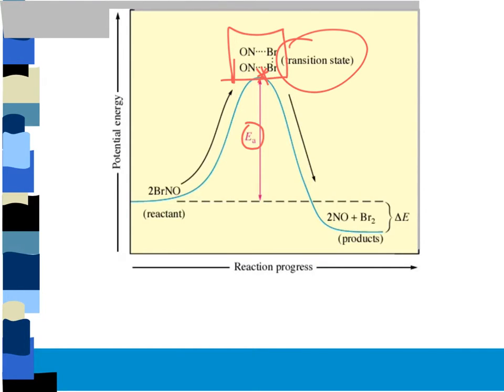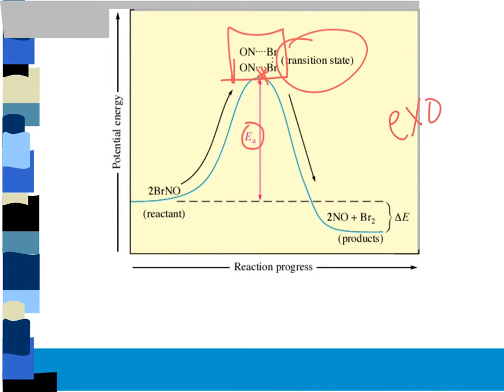All right. And some other things I want you to be able to label on this graph. By looking at the graph, you should be able to determine if the reaction is endothermic or exothermic. Okay. Notice that the products over here are lower in energy than the reactants. Okay, so does this look like it's losing energy or gaining energy? Kind of like when we're talking about endo and exo. Remember, exothermic, it loses energy, and then endothermic absorbs energy. So since the products are lower in energy than the reactants, then this is an example of an exothermic diagram or reaction. Okay, it is losing heat or losing energy, therefore exothermic.